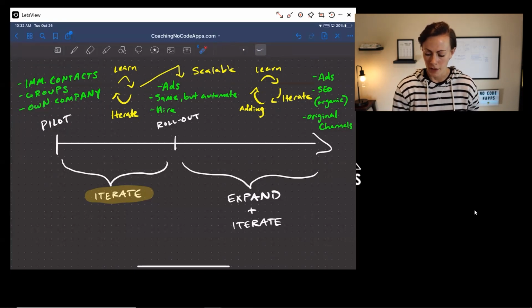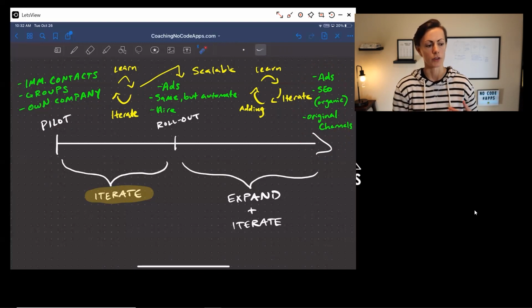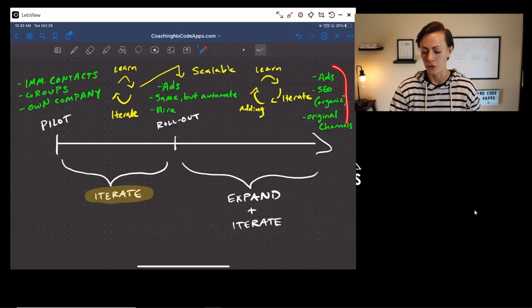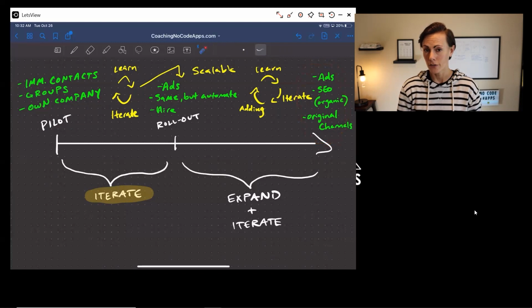Here's the thing though, if SEO is not really becoming a more heavy focus until this later stage here, then when does it start? Right? Because if SEO is a long game and it can take 4 to 6 months to even take effect, or the steps you take to work on SEO won't have an effect for 4 to 6 months, then do you wait to even start until there, or do you start earlier?